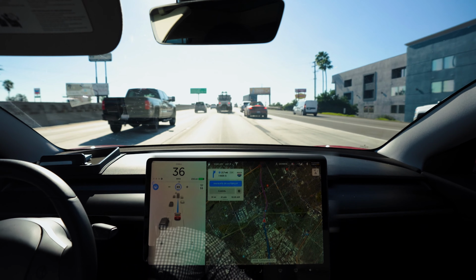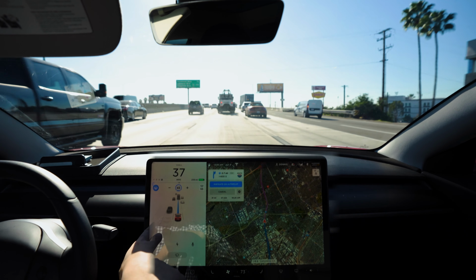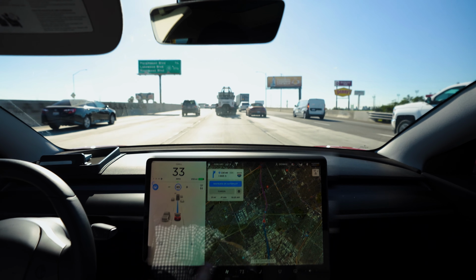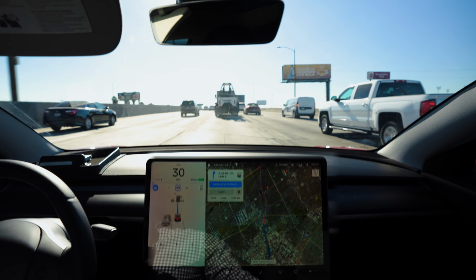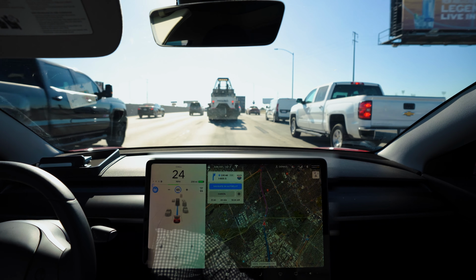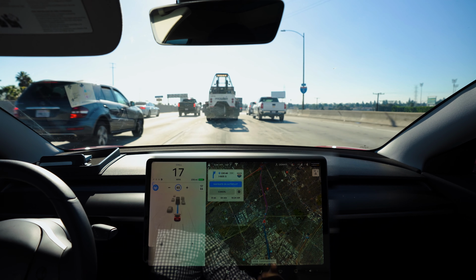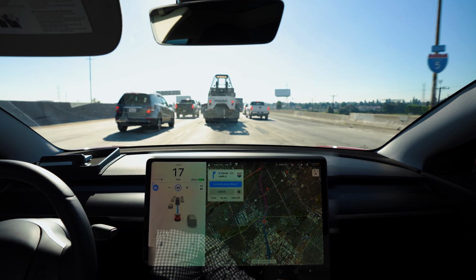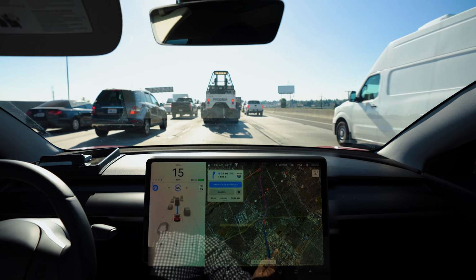We're running into a little bit of traffic. The Autopilot visualization screen is noticing that the left lanes are starting to slow down a little bit. Hope you guys can see, because it's definitely really bright here. We're behind this truck carrying a forklift. Autopilot's still staying in this lane. It hasn't requested for us to go into any of the other lanes, so we're just gonna stick in this lane for a little bit.